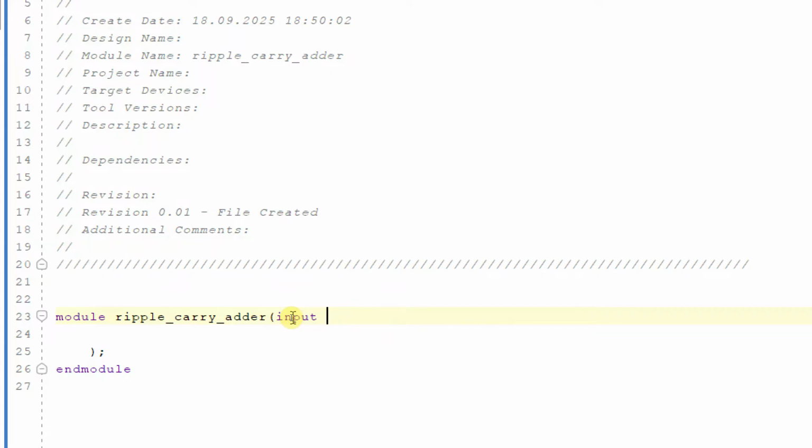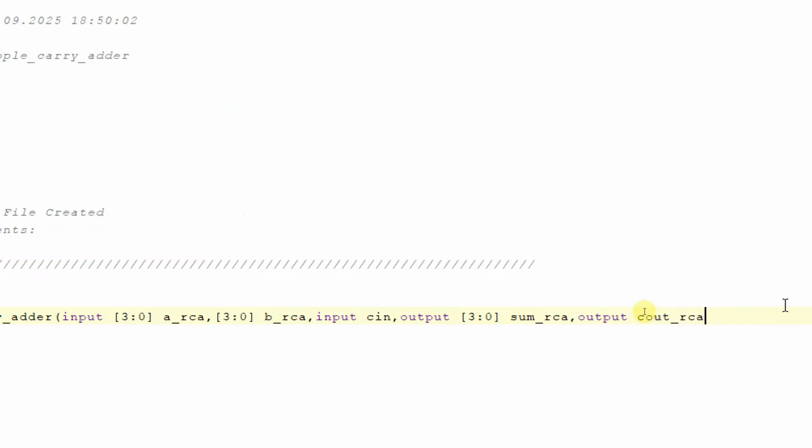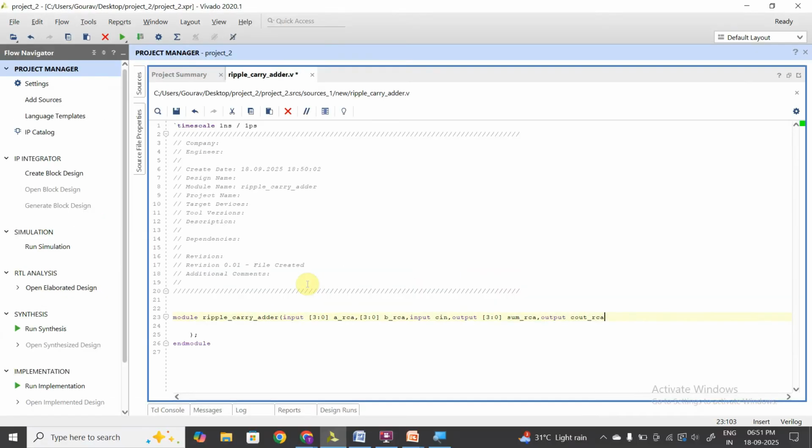So I'm going to use a vector here, [3:0] A_RCA, [3:0] B_RCA, and input Cin. The output is also 4-bit, [3:0] Sum_RCA, and I also have output Cout_RCA. These are my input and output ports for my ripple carry adder.